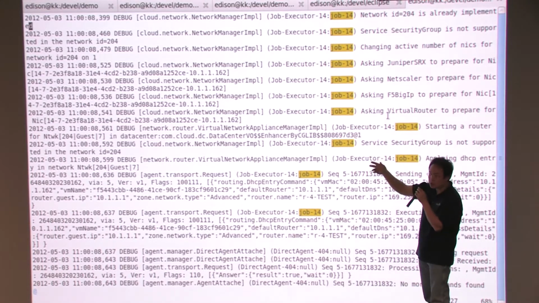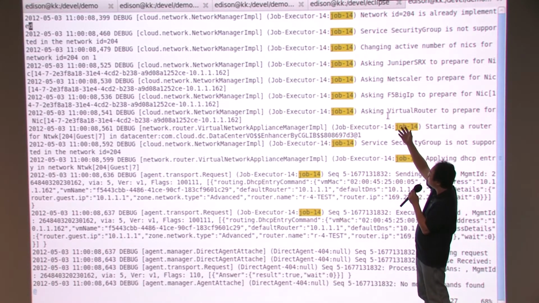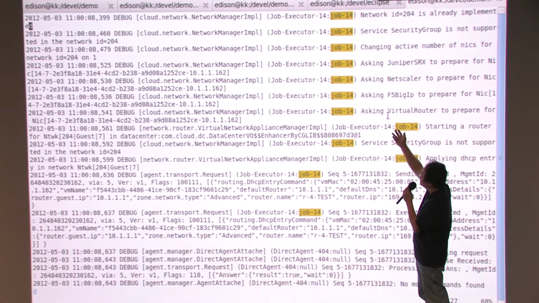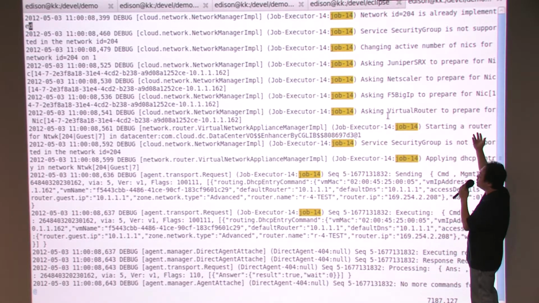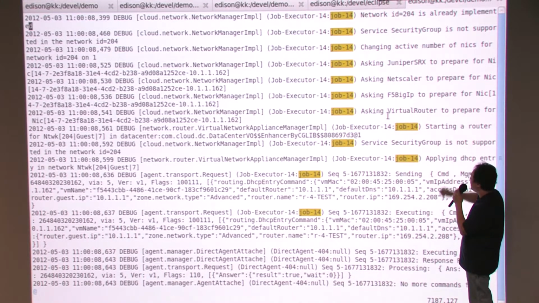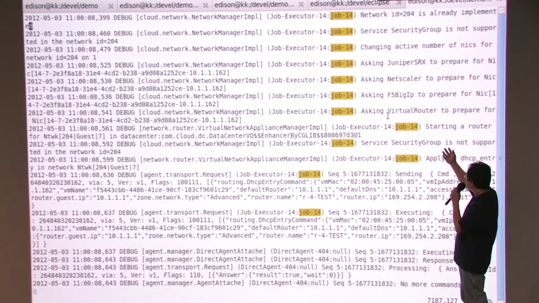And since in this deployment the virtual router is the major service provider for VMs, it needs to do work. One of the things it needs to do is start a router, because virtual routers are deployed on demand, and so it goes through the process of starting that router before it goes back to CloudStack and the network manager and says, oh, the network is ready.